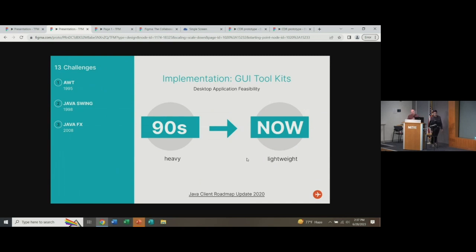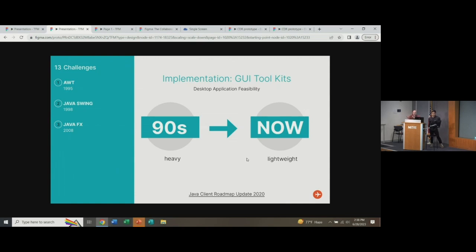One thing we just wanted to touch on is that we envisioned the AVA dashboard as a desktop application. As was pointed out earlier, most of your applications were built, I think it was 1987, you said. A lot of what has changed over that time period is the development of GUI toolkits. Taking Java as an example, we went from a heavy toolkit to what's called a lightweight toolkit.